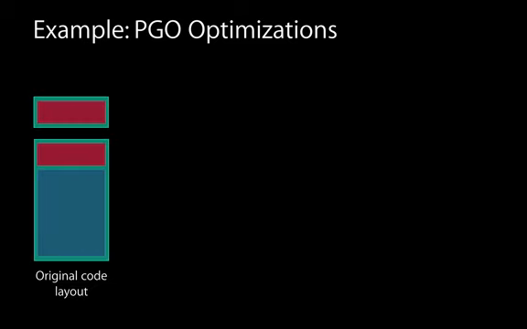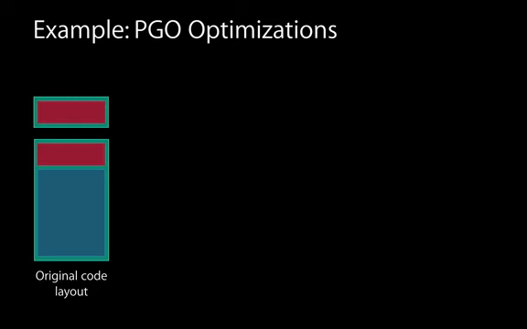And then let's look at how the compiler would handle this code. Here's kind of the default code layout that matches roughly the original source order. We've got the hot loop outside, and then the update position function down below with a little bit of hot code in it. Inlining is one of the most important optimizations. And we'd really like to inline that update position function. But the compiler can't inline everything, or the code would bloat beyond a point where it would be useful. In this case, the update position function is big because of all that cold code for handling the blue objects. And so it wouldn't normally be inlined.